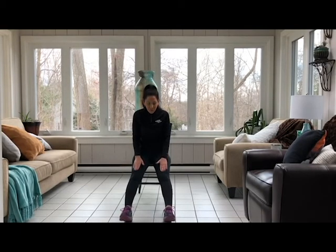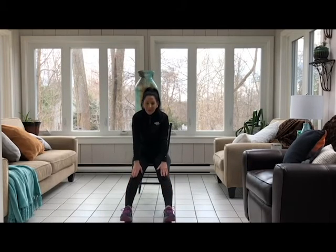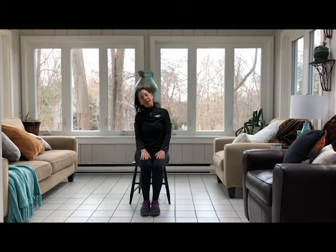Last one is four, three, two, one, and up for four, three, two, and one. Step those feet back in. Bring your chin to your chest. Nice slow head roll to the right. Just hold this position here.